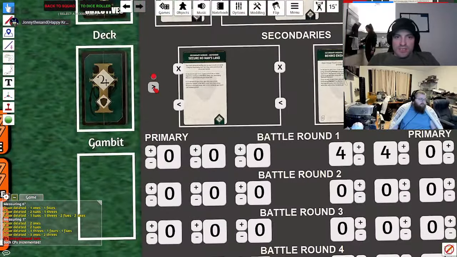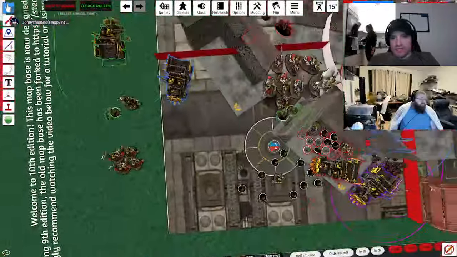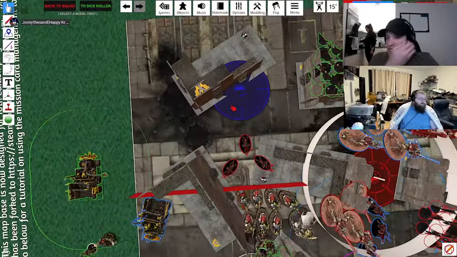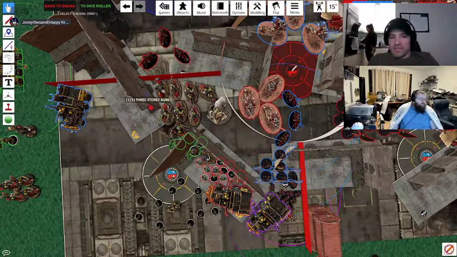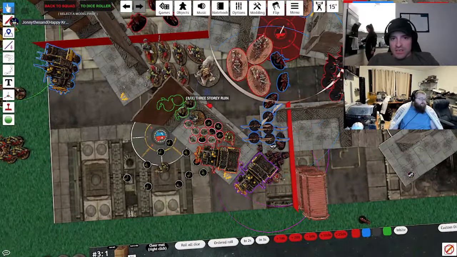So I'm going to draw two cards. Luckily, my turn doesn't take very long at all. Secure no man's land and no prisoners. Secure no man's land is basically impossible-ish. I'll get 2 points on it, I suppose. Should be able to run something up there, I think. Yeah, I'll get the truck up there. That's not an issue. No prisoners. I should be able to accomplish that pretty easily.